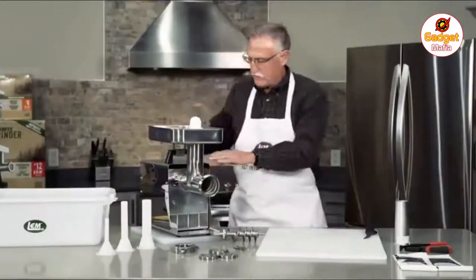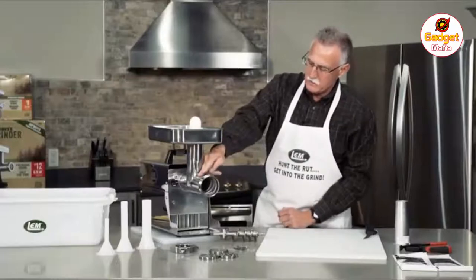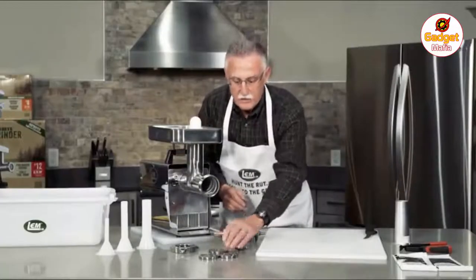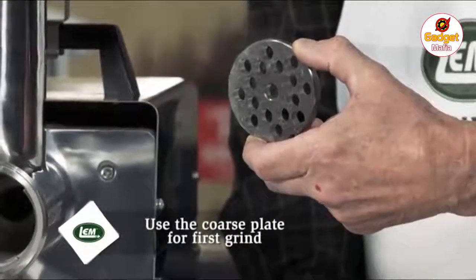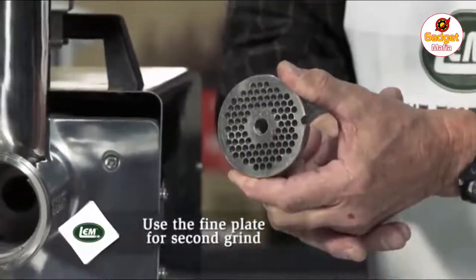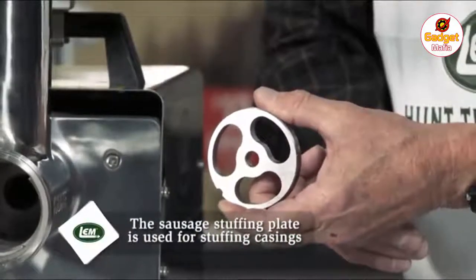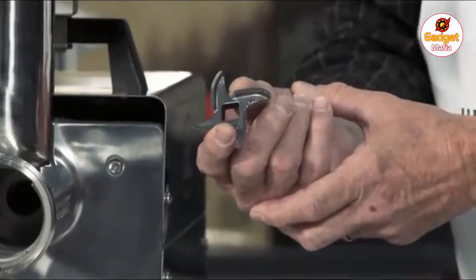All of our Big Bite grinders have a stainless steel housing, oversized stainless steel hopper, stainless steel head, the stainless steel auger that we already discussed, 3 stainless steel plates, the coarse plate for the first grind for grinding coarse meat, the fine plate for the fine grind and the second grind, the sausage stuffing plate for stuffing casings, stainless steel blade for cutting the meat.